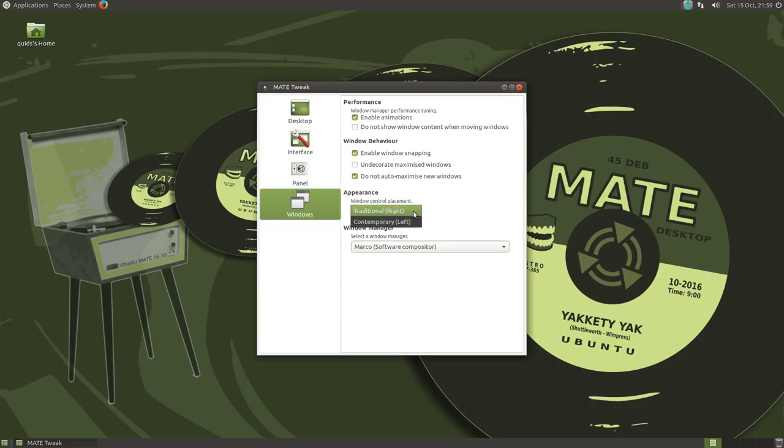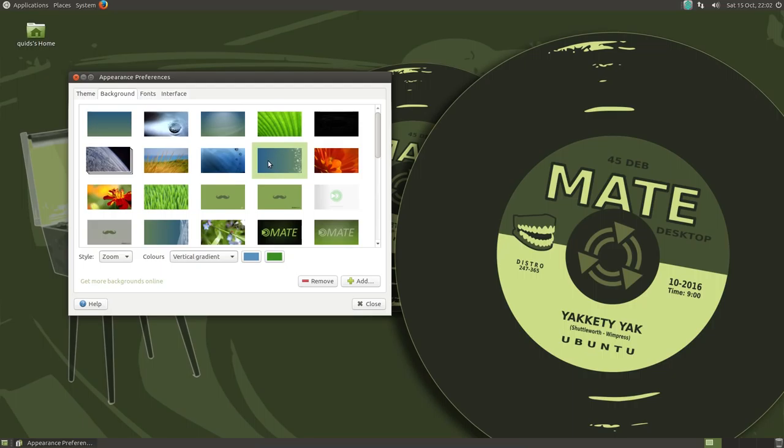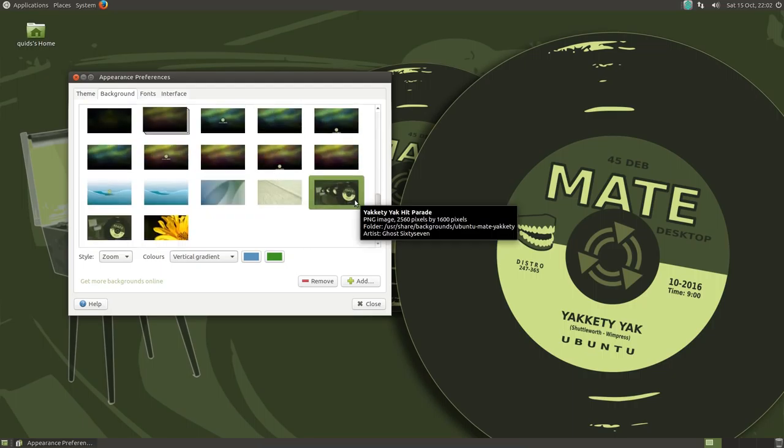One change I would like to make here is moving the close, minimize, and maximize button to the left-hand side. I prefer it in that order, but I thought I would show you what the desktop looks like originally. Right-clicking on the desktop brings up the option to, well, create a folder, launcher, or new document. But the item I was looking for here was changing the desktop background. A few different wallpapers included. But I've gone for this fine wallpaper created by Ghost67. He has a YouTube channel as well, so you can check that out.